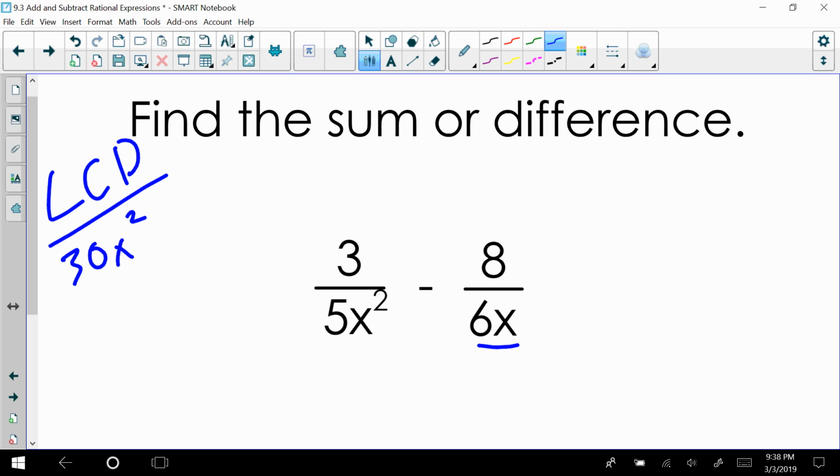Okay, well, how do I get there? This is the part where I start to get some students. I have to make both of the denominators this least common divisor. So what do I have to do to this 5x squared to get to 30? Well, I multiply it by 6. Do I have to do anything to get the x squared? Well, no, it's already there. But I multiplied the bottom by 6, so I've got to multiply the top by 6. Over here, how do I get this 6x, specifically the 6, to a 30? Well, I multiply it by 5. Okay, well, that'll take care of the 30, but how do I get this x squared? Well, I'll need another x. Oh, I multiply the bottom by 5x, I've got to do the top.